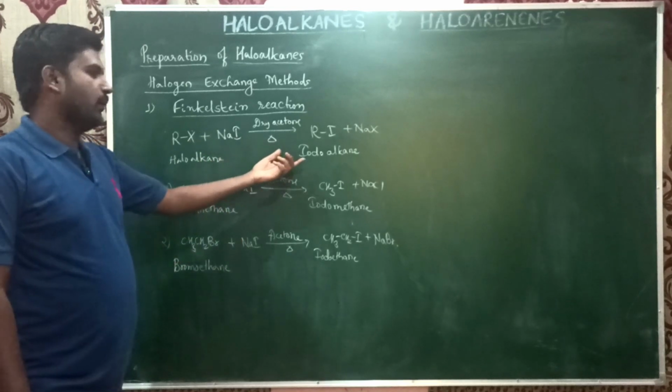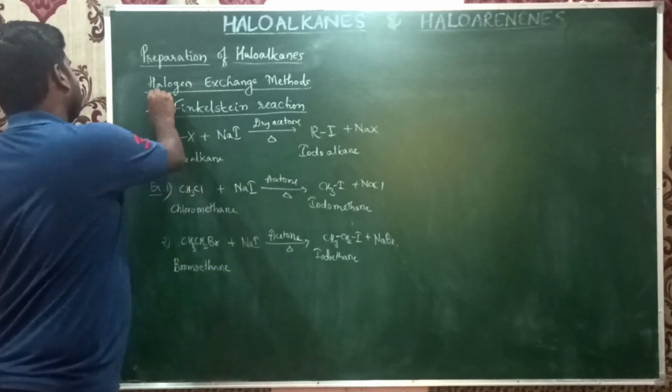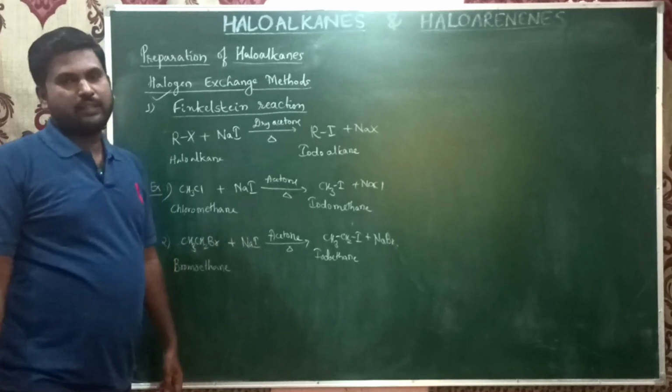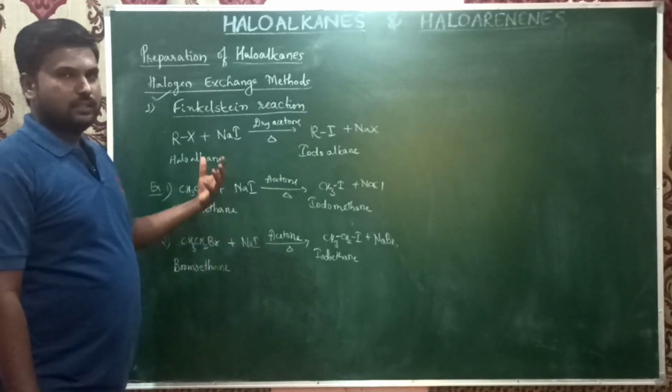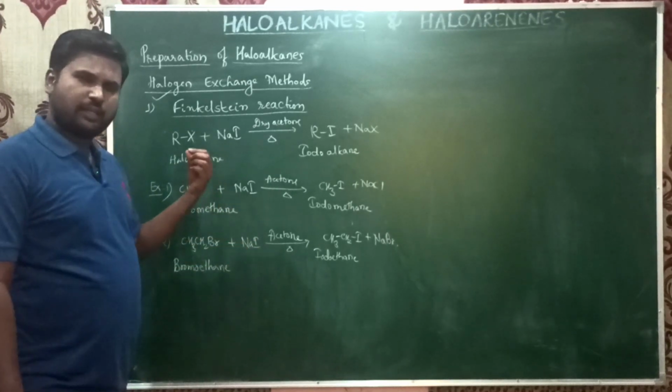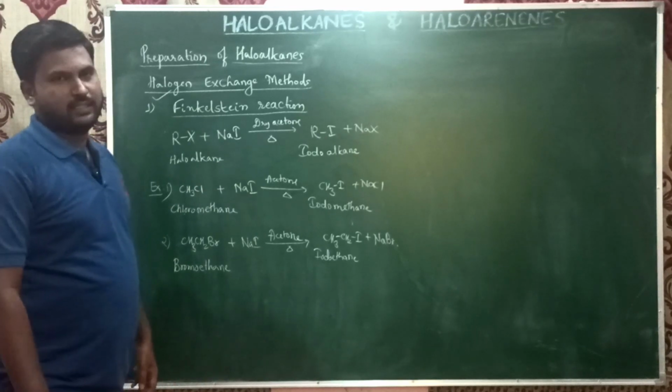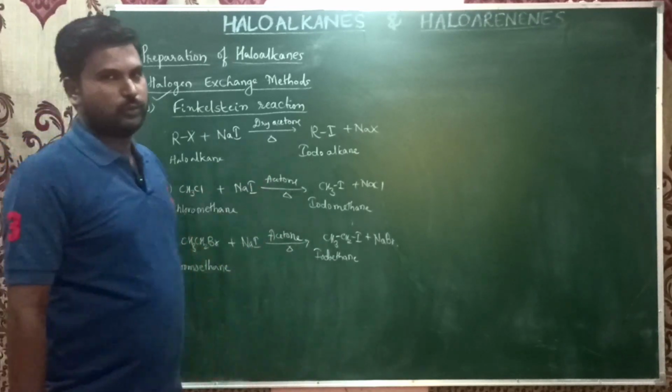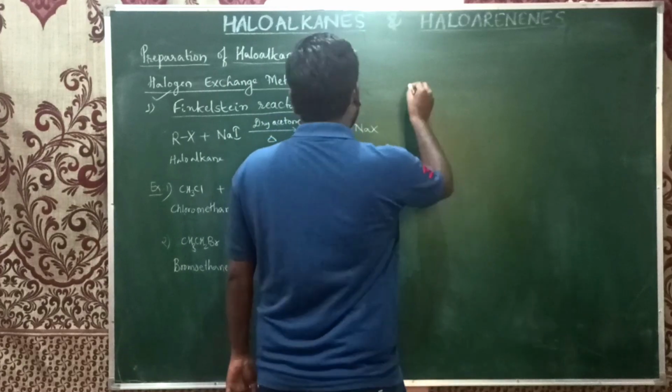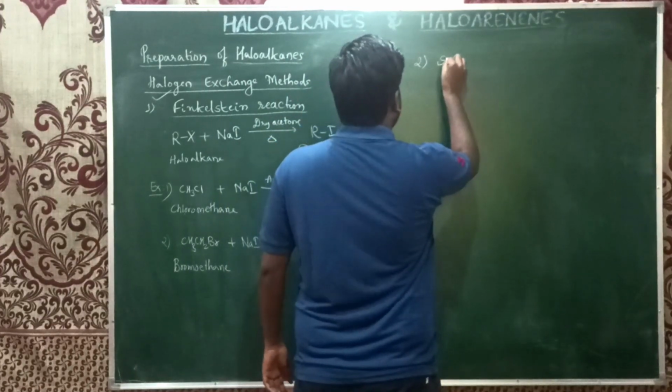Okay, so this is the conversion of chloro and bromoalkanes into the iodoalkanes. This one is the Finkelstein reaction. This is one of the very important reactions in the syllabus, because regularly, every year, it has been asked, either Finkelstein or the next one, fluoroalkane preparation, Swarts. Second one is the Swarts reaction.